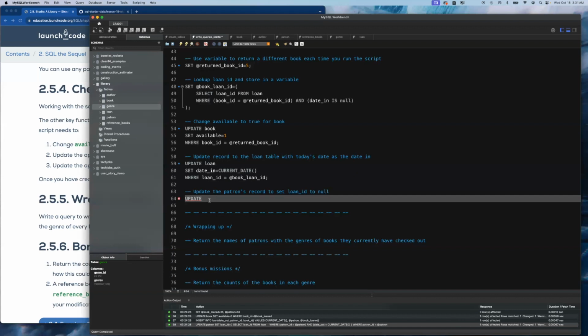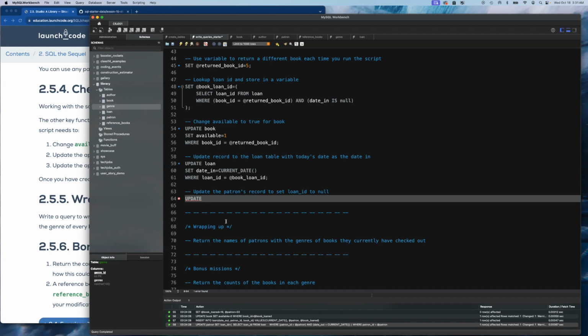You just hand it in, and they grab the book whenever they get around to it, and they check it back in. So that means the only piece of information they have is the book ID. So you have to have a way in the system to look up the patron and look up that loan record, right?